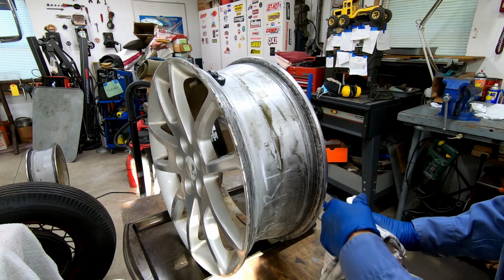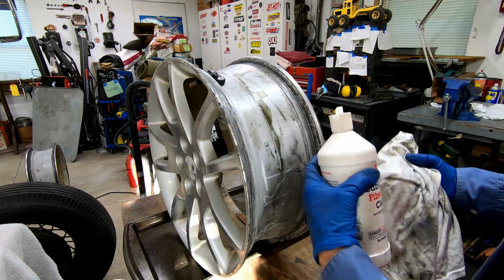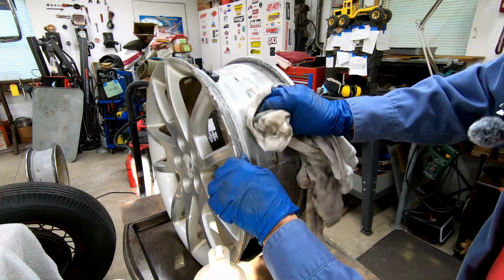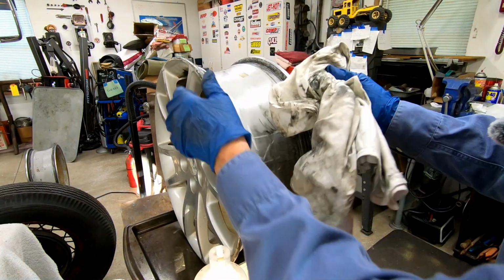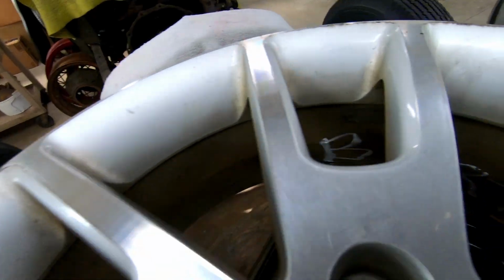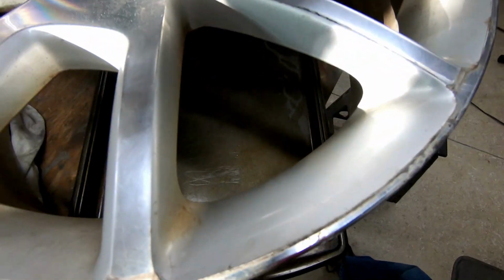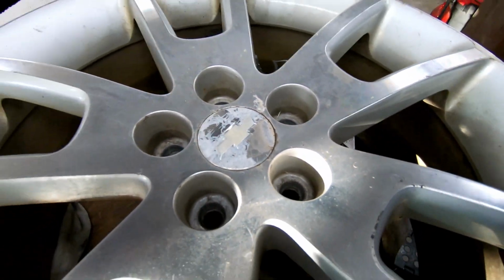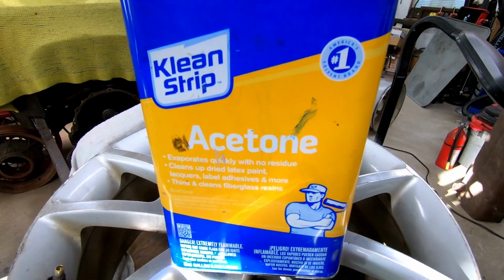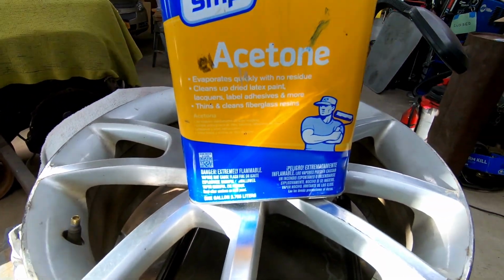So the first thing I'm doing, I've got this fiber optic cable cleaner that I had. Any kind of cleaner will work. Getting all the gunk off the inside of the wheel. Next thing I'm going to do is clean up all the debris on the outside, make the wheels look as good as they can. And what I'm using is acetone. Cleans off the wheels very nice, takes the stains off.